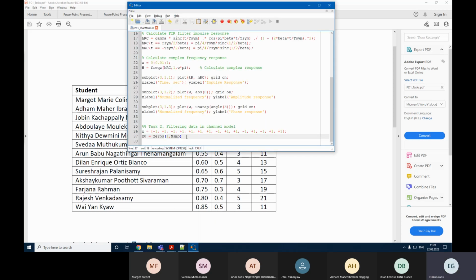So how do we do that? We do that very simply. Well, actually, there is one more thing we want to do. We want to count how many symbols we have. Length of x, because we will need it later to display the plots.